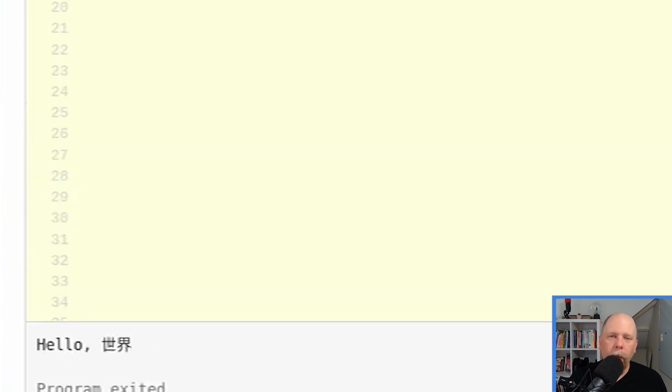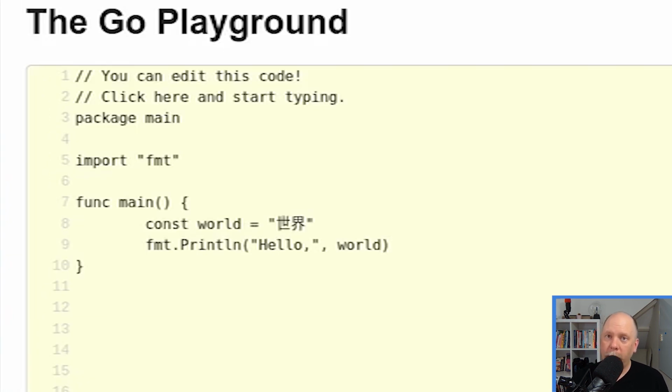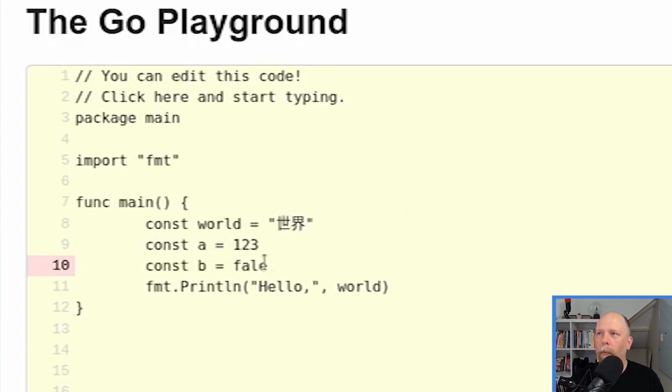A constant is a compile time concept. It's not a runtime concept, which is actually why they're not allowed to overflow, but we'll get to that in just a moment. Now, constants can be of different types. You can have string constants, as you see here. You can have numeric constants, and you can have Boolean constants. When I say that constants don't overflow in Go, I'm specifically talking about numeric constants, because that's where the concept of overflow might make sense. Strings can't overflow, and Booleans can't overflow, but numbers can overflow.